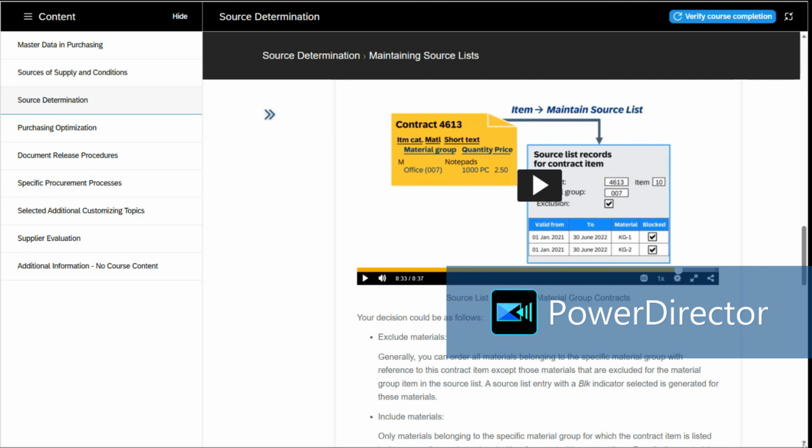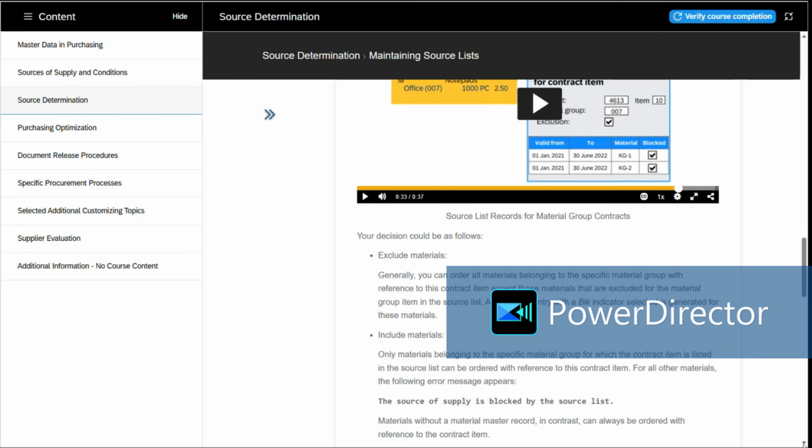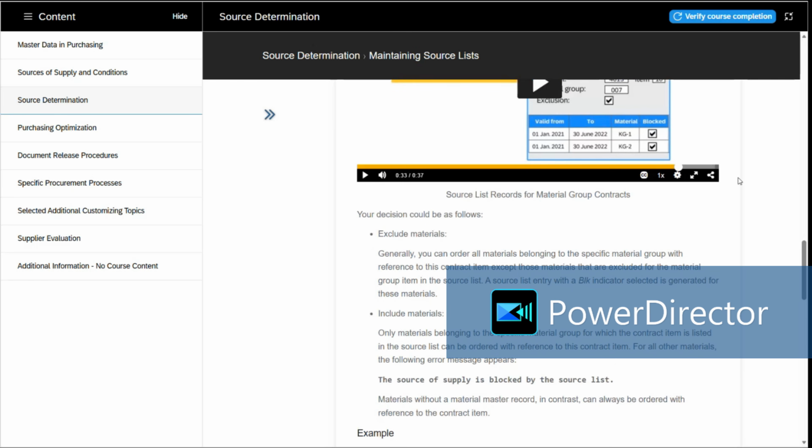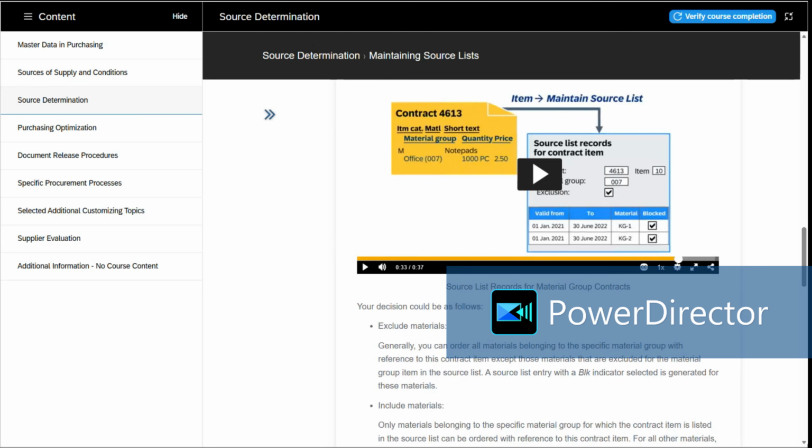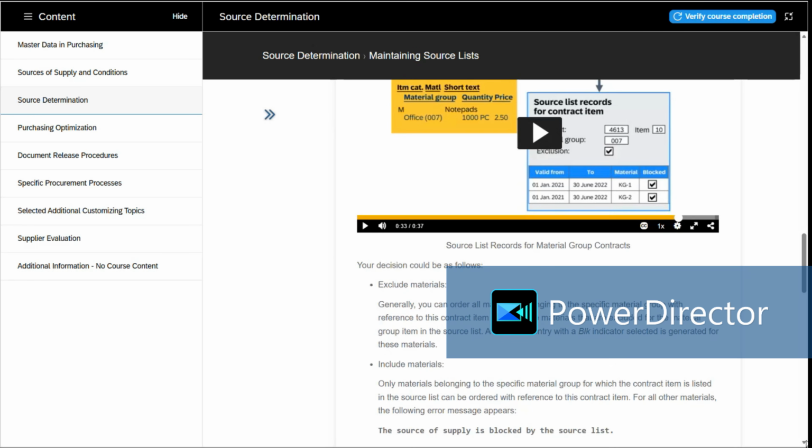So this is in case of material group, right? There's no material in the contract. Material group contracts, item category M or W, will not be picked now because we are not selecting the material. It is only the free text and material group. Yeah, material group will be there, right?